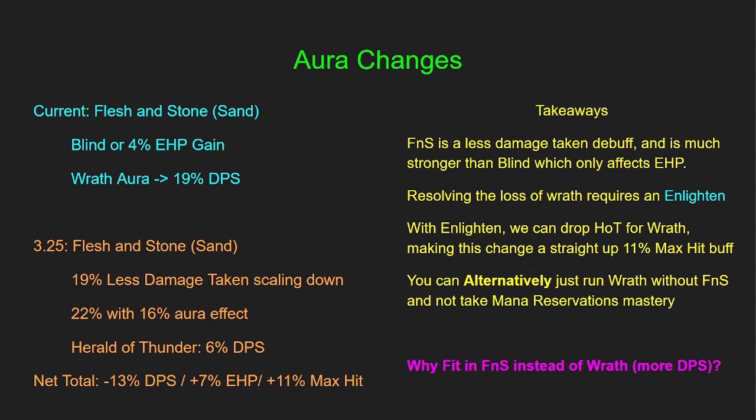In the end game, we can drop Herald of Thunder for Wrath, and the reason we can do this is with the Enlightened Gem. However, the Enlightened Gem is very rare in SSF and could be expensive on trade. I'm not really sure of the price, and I won't give you a price, but it could be expensive. So I won't consider the gem to be easily obtainable, and that's the reason why I have not decided to put it in my build. However, in the POB, you can see that it is in the build, but it's unticked. You can always alternatively just run Wrath and not use Flesh and Stone and Herald of Thunder, and the reason for doing so is just to get more damage out.